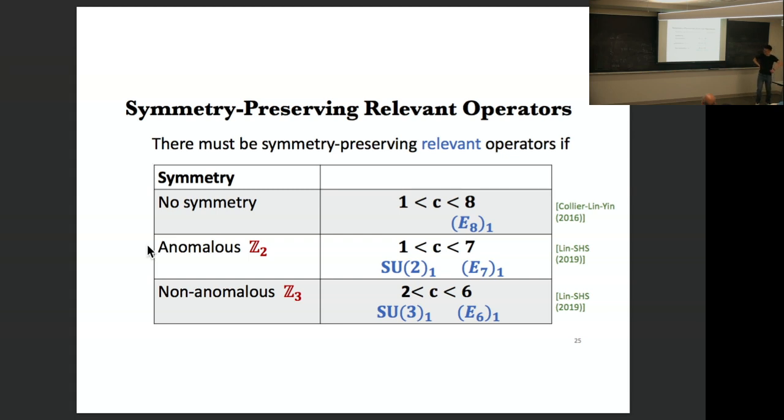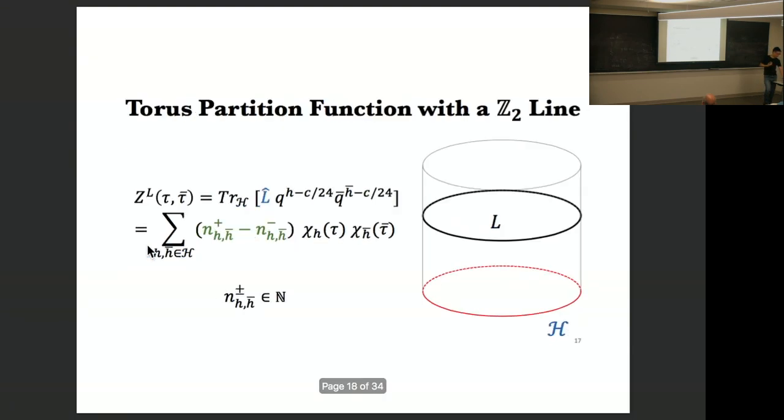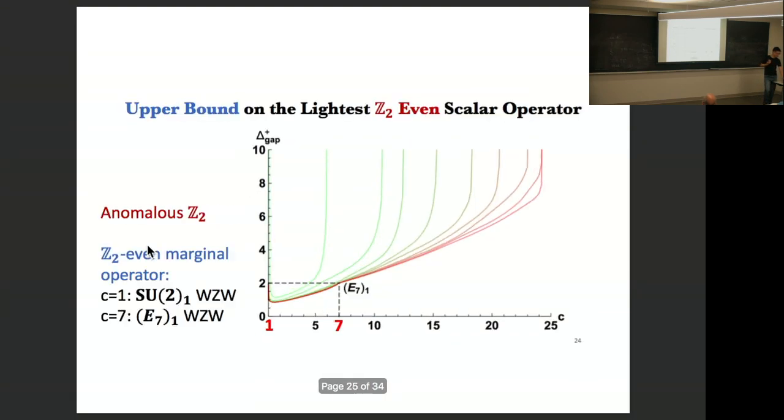And finally, let me just say one more thing. Here I talked about Z2 and Z3, and we also did Z4 and Z5. But you can also consider something even more interesting. As we were saying, not all the topological defect lines are associated with global symmetry. So here we are trying to constrain symmetry-protected gapless phases. But you can also talk about gapless phases protected by non-invertible symmetries. So then you can have a notion of category-protected gapless phases. And you can also derive a central charge range for those categories.